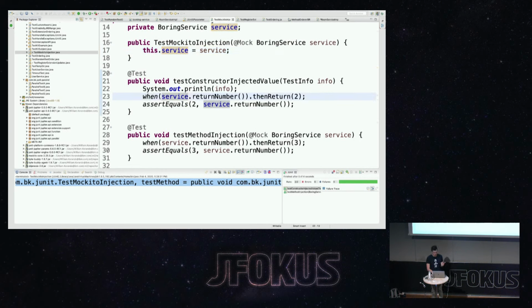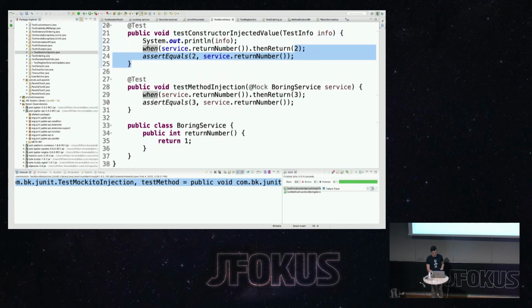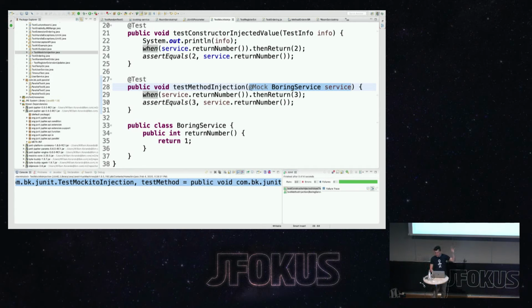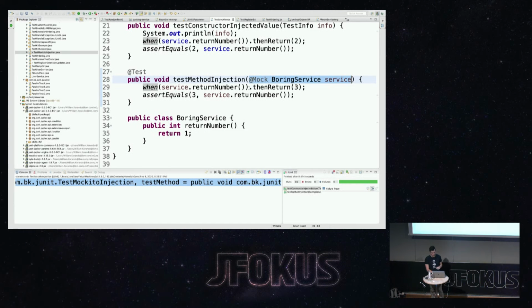So here, I'm telling the Mockito extension to return a value of 2, which of course then is tested here within this test case, and then here I'm setting it to say 3, which is being tested here. So this is an example, particularly of being able to pass something in as a method level argument, of being able to reuse and change, like mocking an underlying class between different test cases in a much more clean fashion than usually is allowed.